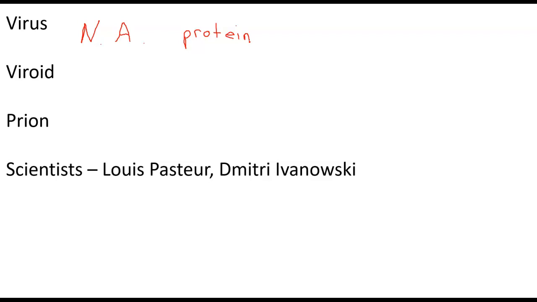And they are also host specific. Each virus is specific to whether it will infect a human or a bird or a plant or a bacterium or a fungus. Viruses can infect all types of living cells, even bacteria. So anyway, that's basically to introduce you to what a virus is. It consists of a nucleic acid with a protein coat on the outside.